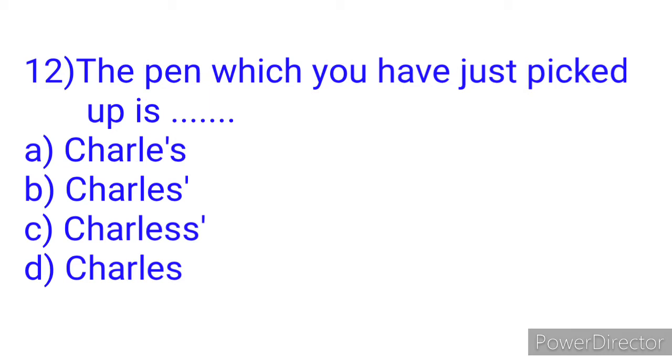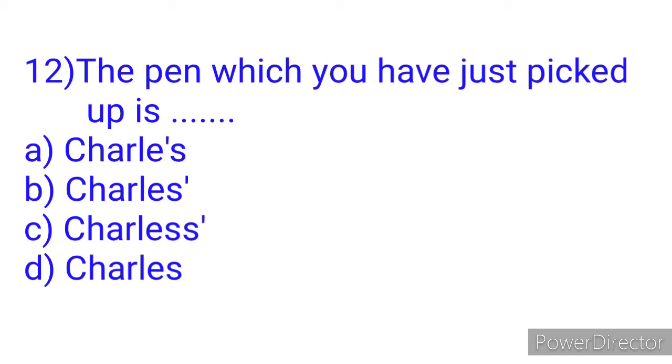Now, to answer the question, you can add apostrophe S in the name Charles, or you can add only an apostrophe after the letter S in the name Charles to show that the pen belongs to a person called Charles. So you can say this is Charles's pen or this is Charles' pen, with the apostrophe coming after the letter S. So it is right to say also that this is Chris's car or this is Chris' car. I hope you understand the concept.